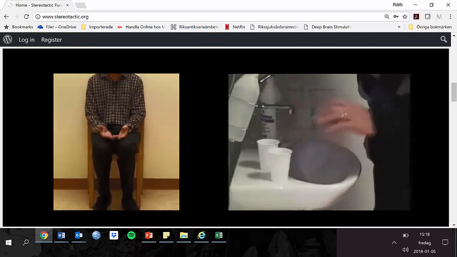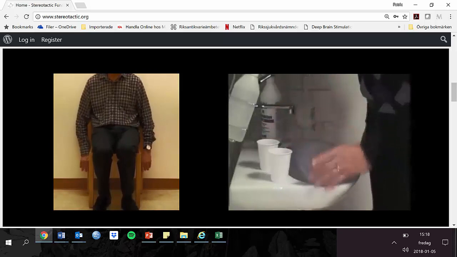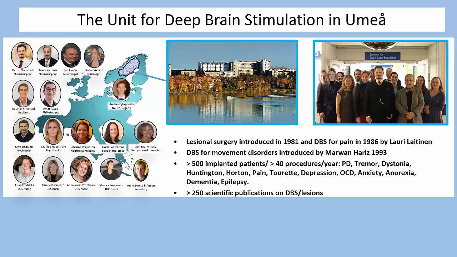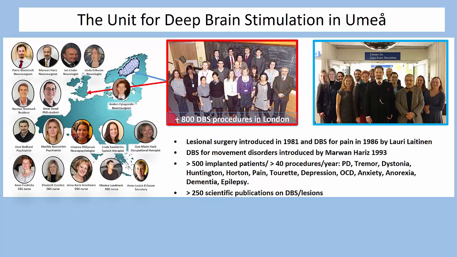There are further a number of videos before and after surgery available at the website, intended to be used with some of the coming courses. Many of the core lectures regarding visual anatomical targeting and accuracy are based on the work at the unit for deep brain stimulation in Umeå. This is done to achieve a straightforward philosophy without contradictions. Our unit consists of 18 persons and we work only with stereotactic functional neurosurgery. We can draw on the experience from more than 500 implanted patients in Umeå, and further on more than 800 patients implanted at the National Hospital for Neurology and Neurosurgery in London, where Marwan Harris has introduced the same technique.